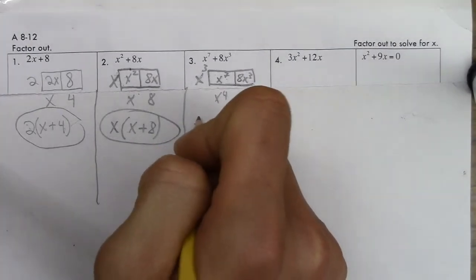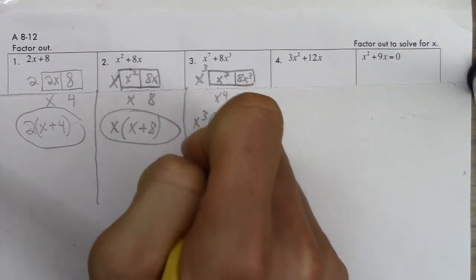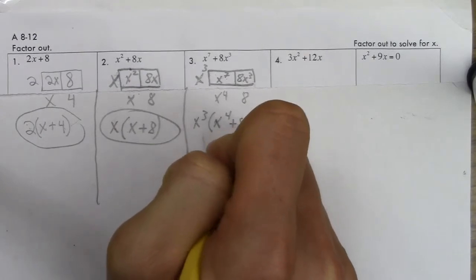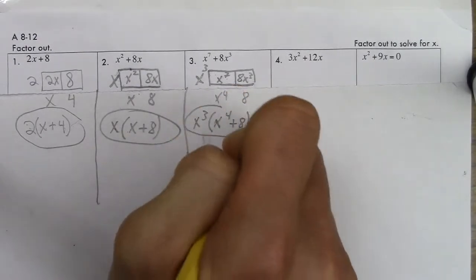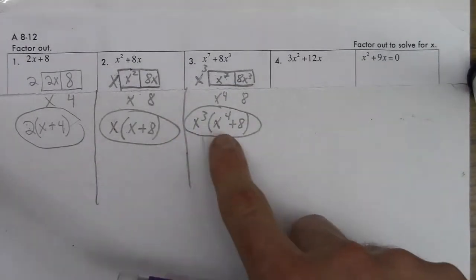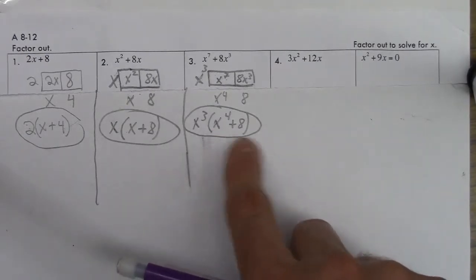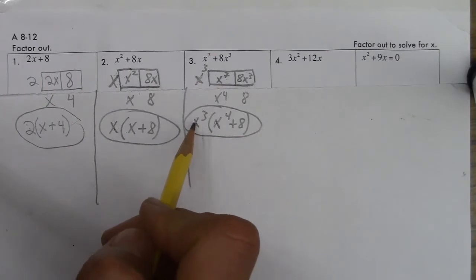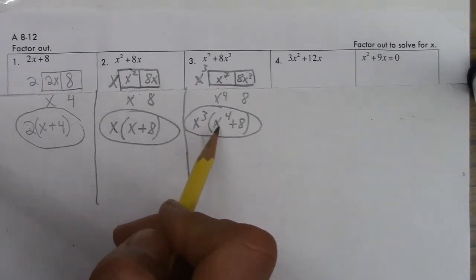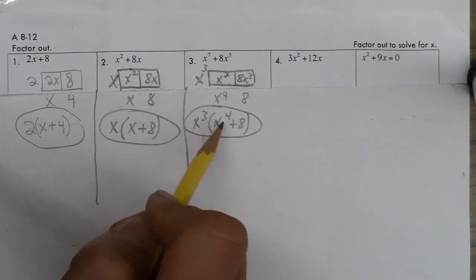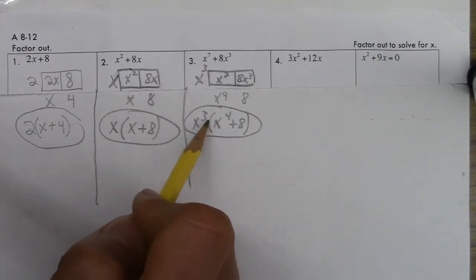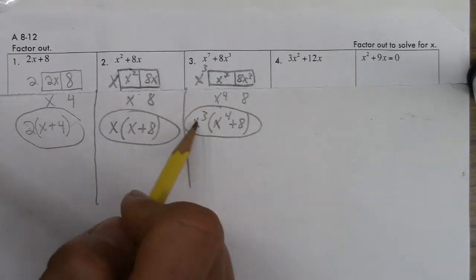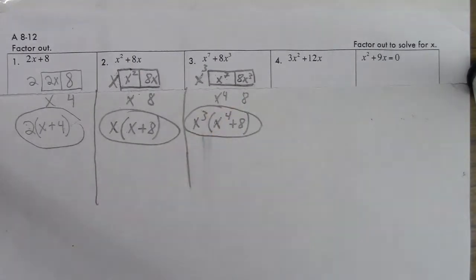We're just pulling out as many x's as possible. x to the 4th plus 8. And we know we pulled out enough because in our final product, the parentheses don't have anything left in common inside there. So going back, x to the third times x to the 4th, 3 plus 4, you add the exponents. We're actually going to do a whole chapter on that. Oh, right, 7. And then x to the third times 8 is 8x to the third. I love it. You got it.